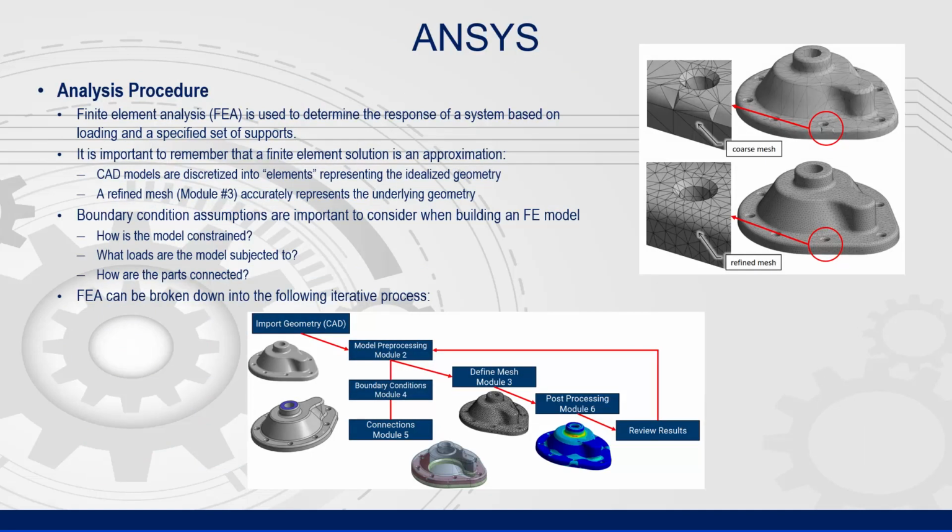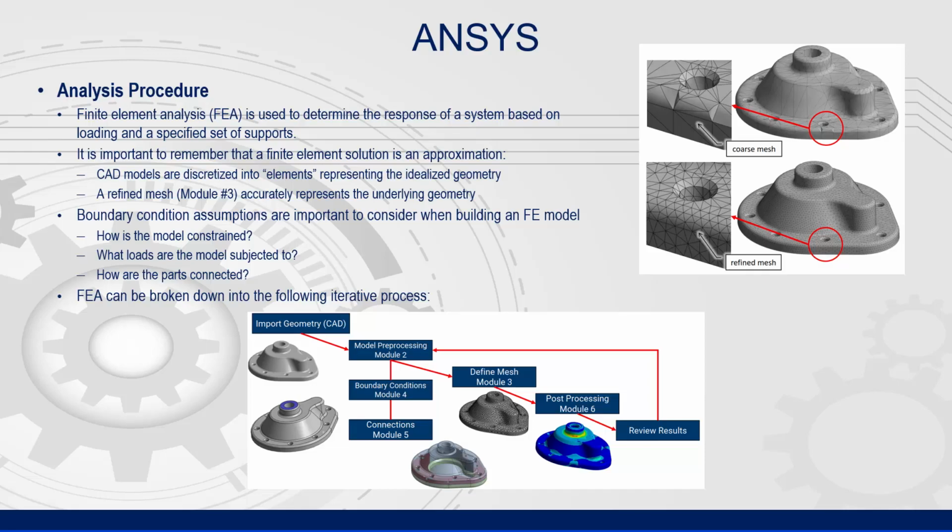ANSYS is an FEA, finite element analysis software, that takes a CAD model of a component and breaks it into hundreds, thousands, or even tens of thousands of sub-entities called elements. That's why it's finite element analysis. You can see the elements here. It then analyzes the predicted response at each element. The points at which each element contacts other elements are called nodes.